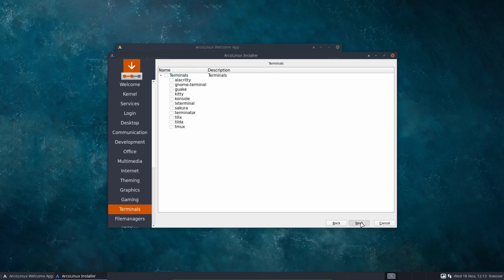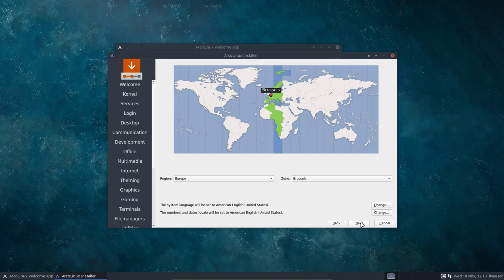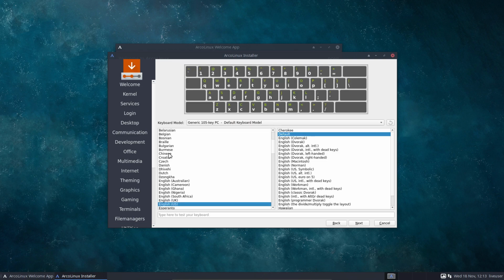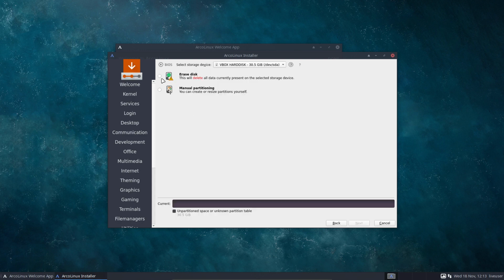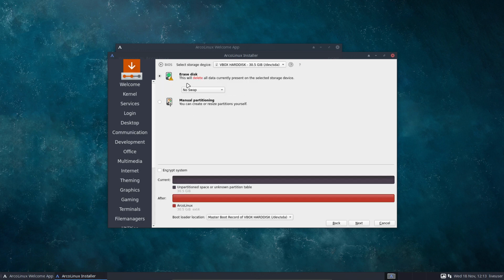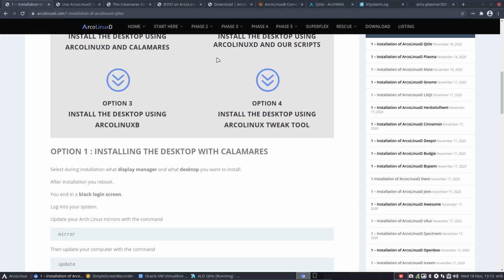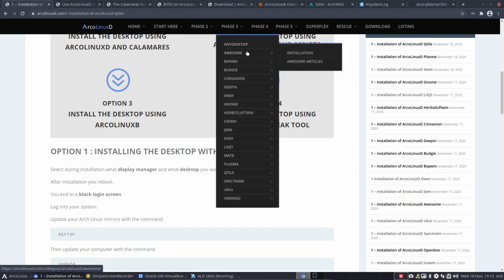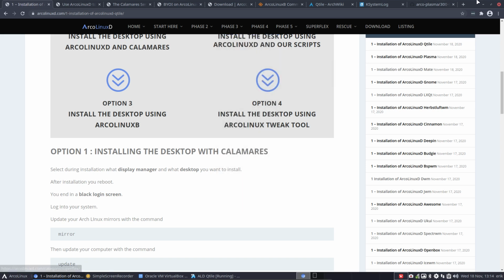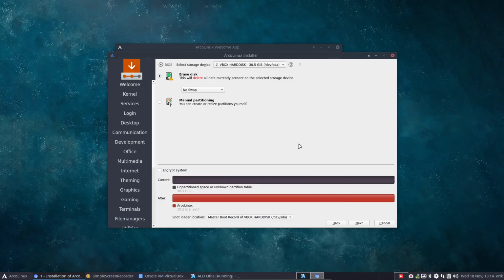So the more you select, the more patient you'll have to be in the end. When Calamares is around 70 to 80%, you'll have to wait till everything is downloaded and everything is installed. We've done already a lot of things. I've played around with the settings, so, having some fun, right? Every installation you see, every video you see is a little bit different. It's going to give a little bit different information, right? But also in the Calamares edition.